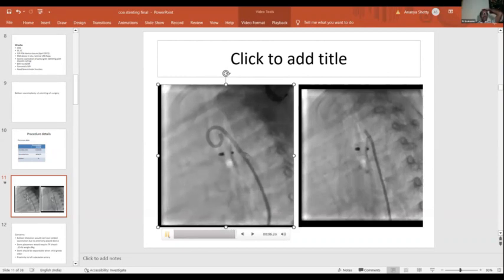Yeah, actually some centers might undersize the device in very tiny babies with PDA. For example, if a 5 millimeter PDA, some operators would like to see whether a 6/4 device itself will be able to be an occlusive device, because the fear is when we go for a larger and larger device, the descending aorta is not as roomy to accommodate such a large sheath. Any brief words from Worakan and Peter?